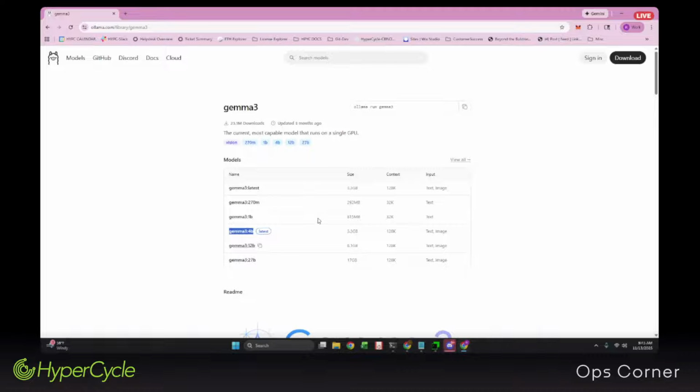There's obviously quite a few, and you can really test your rig out if you're a node operator and find out what happens if I put a 27 billion parameter model on my GPU. Does it tank? Does it freeze? Does it burn up? What does it do? So that's the kind of testing that happens within development of these things.